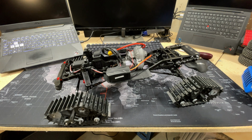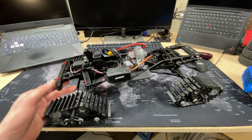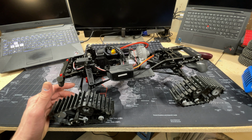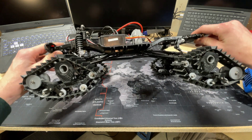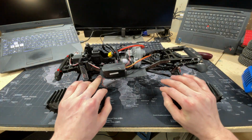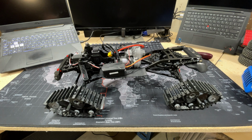So that's basically it. It is pretty much a stock raw builder's kit with the brushless kit, and then a Tactic servo that I pulled out of the other SCX-10 that I have after upgrading that servo. I did swap the links out on it for some metal ones. I think I had the plastic ones on here from the Honcho, but regardless, awesome little build.